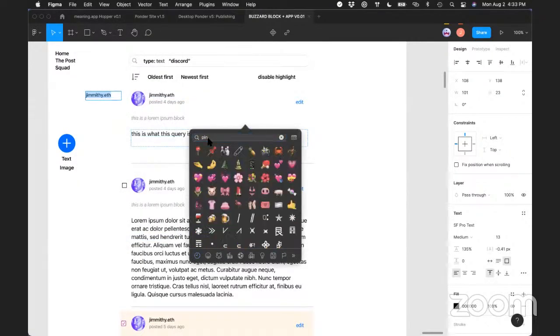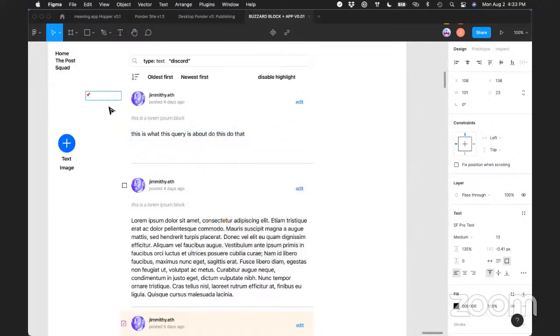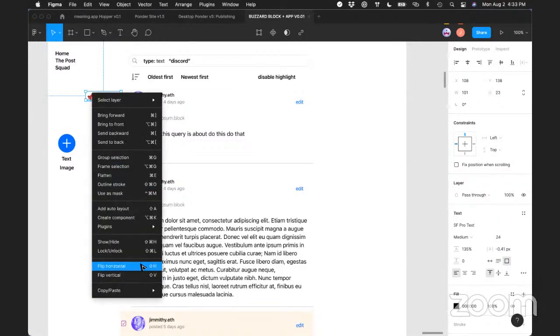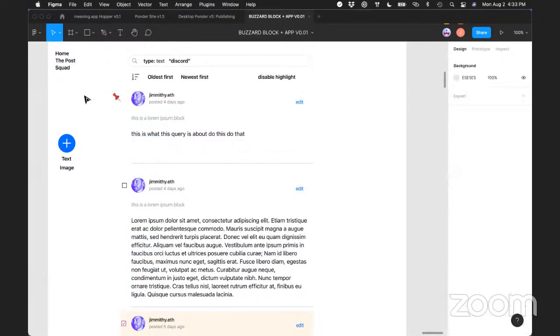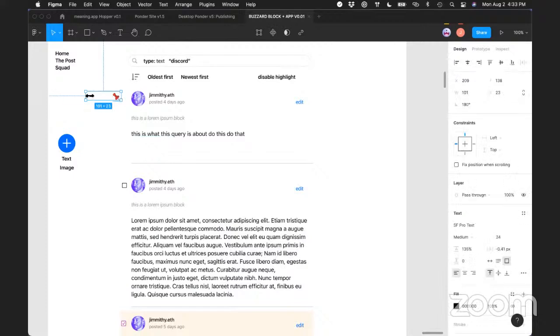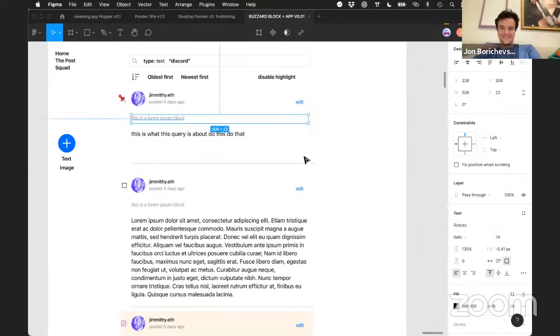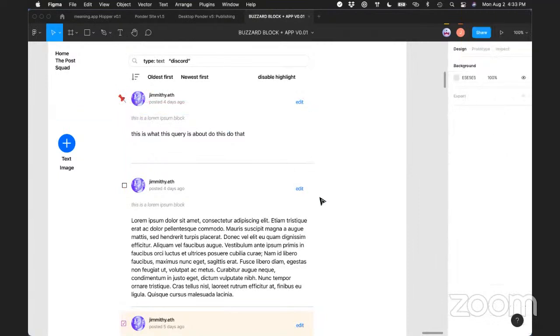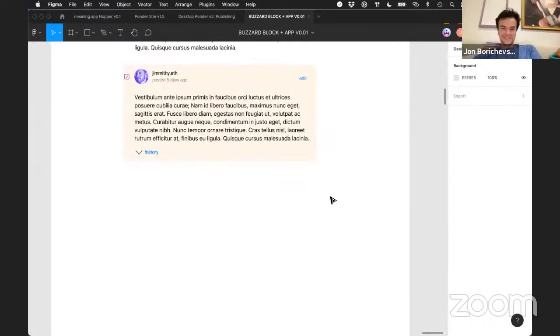Where's the other pin? To pin the right way. Okay. Then imagine rotatable emojis. That's a thing I never thought about.